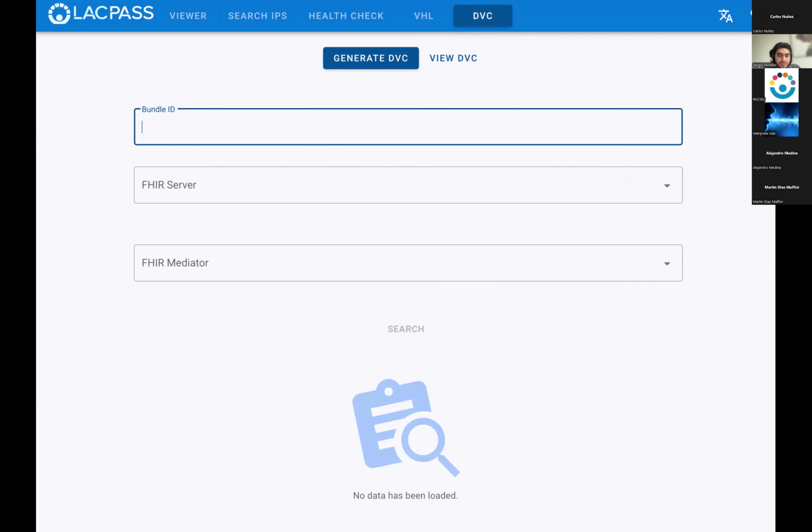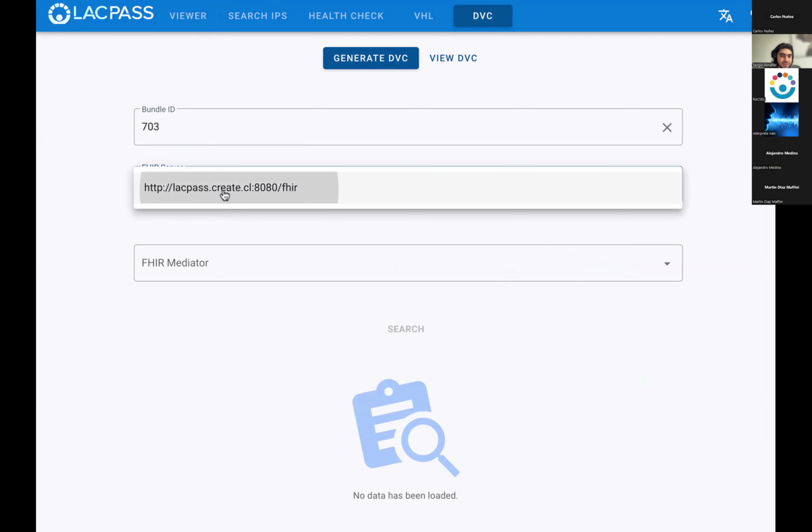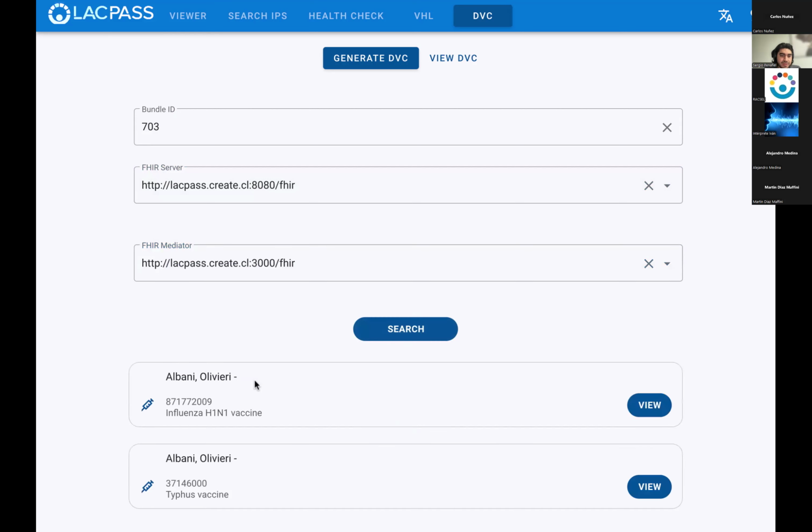So we have the application, and as I was saying, we have a bundle. I'm skipping the searching for the bundle. I know the ID, but normally you would probably have to have a prior transaction, ITI 67 with a patient identifier, in order to get the bundle ID. Now, here we have a bundle that I have created.